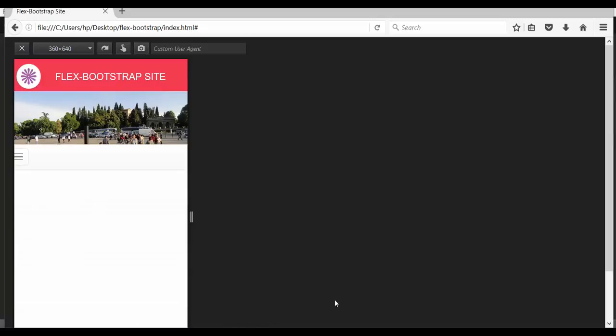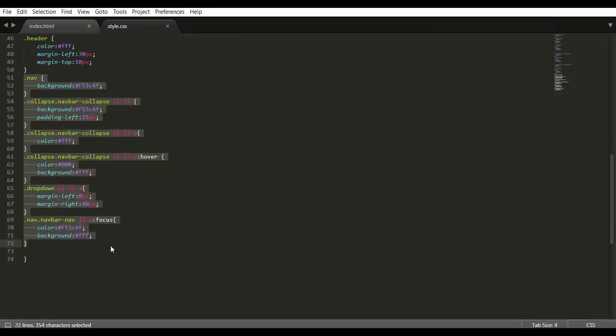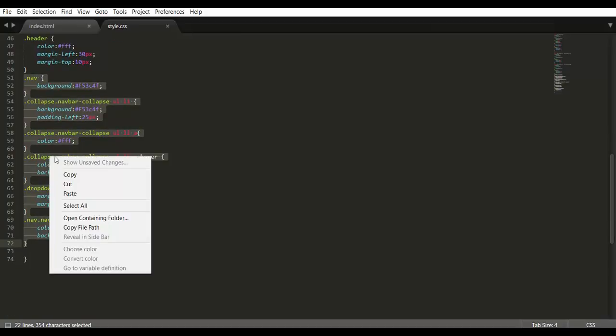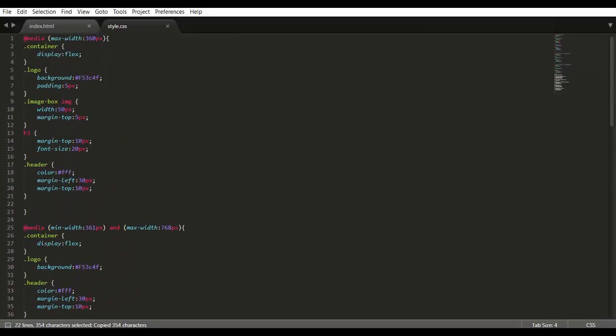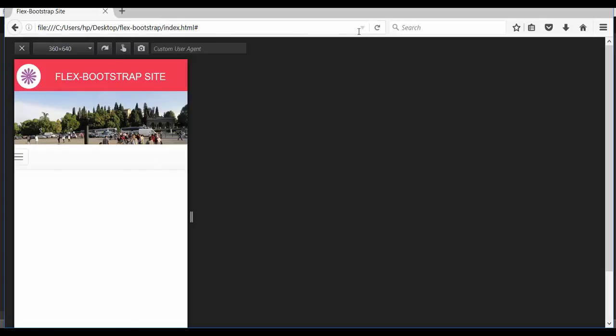So first of all, we need to copy that code from nav onwards. Let's copy this code. Come to 360 pixels on top, and then paste it here and see what changes we need to make. Like if you come and save this now and refresh the browser, you will find the navigation bar has got the color, but the toggle is still aligning to the far left. So first let's move the toggle a little to the right.